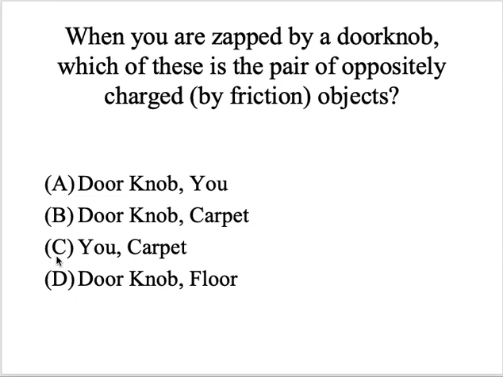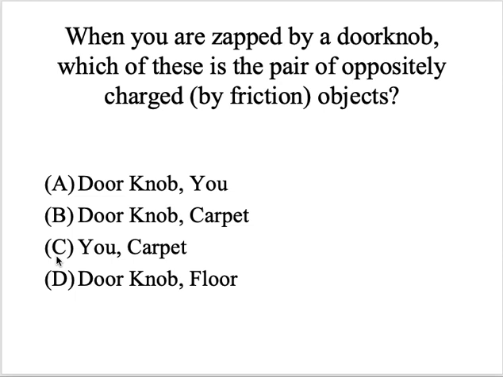You might notice it when you get zapped with the doorknob, but that's not a friction event, right? The friction happened when you scuffed your feet on the way to the doorknob going down the hall or something like that. In a car, I think the primary way is actually between the seat cushion and your pants or your shirt, or that's where a lot of the friction happens. That will charge you up when you're coming out of a car. Of course, if you're going into the car, it's the same thing. So the friction event here is actually letter C. It's between you and the carpet. And then you're carrying around those extra charges.